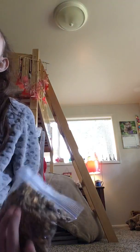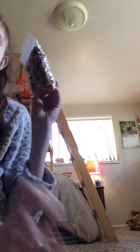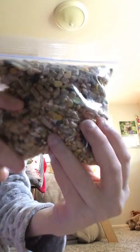Then I got this hamster food from Homeland, and it's the Hamster Dribble Advanced Nutrition Food. And there's corn pieces, and there's pellets and other little pieces in here too. And I just put them into little Ziploc bags. So yeah. And there's corn pieces and little colored bits in there too. And Coco really likes to have this food. There's also some little pieces of corn, which Coco really enjoys.